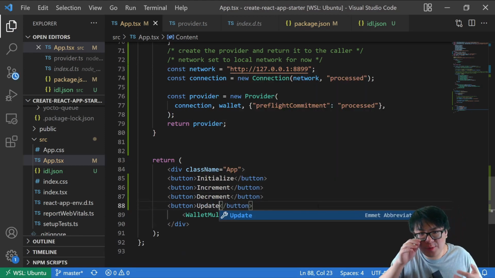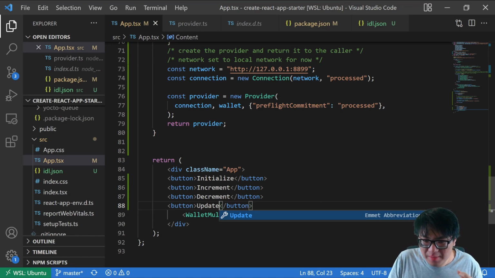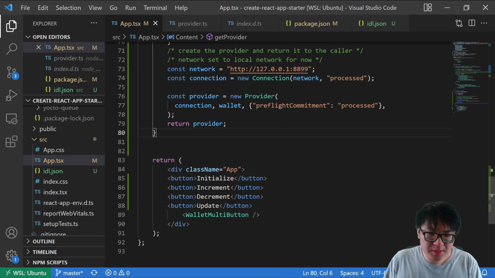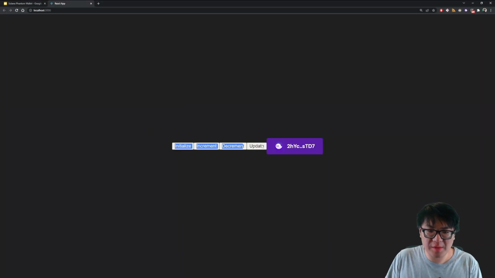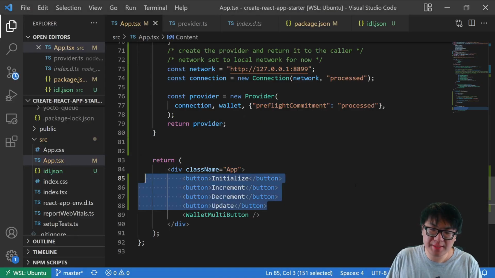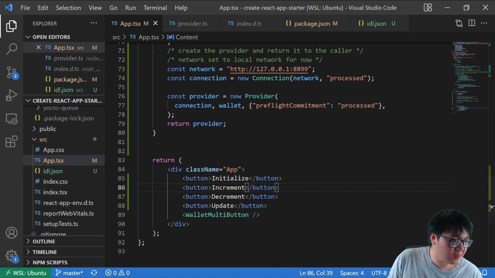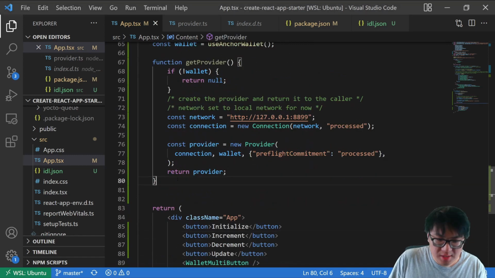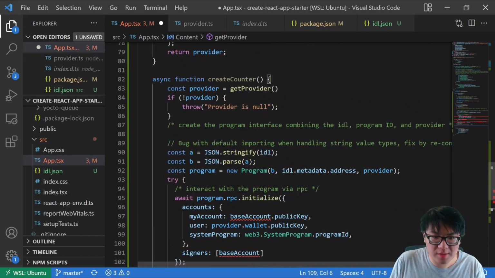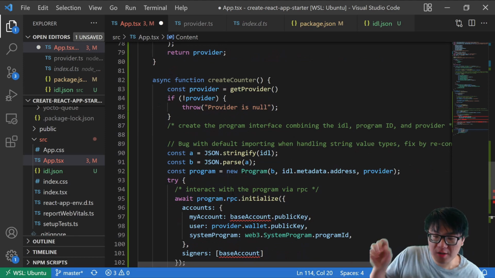And of course, if you just clone the Anchor project without following the past video, you'll probably have something similar. I think you'll probably have initialize and increment. So I'll probably indent this. So if we look at the code again, we see we have our 4 buttons. Now let's actually implement the onClick functions. We're just gonna do some sloppy coding. So the first code we're going to create is, all right, so here's our create counter onClick function.